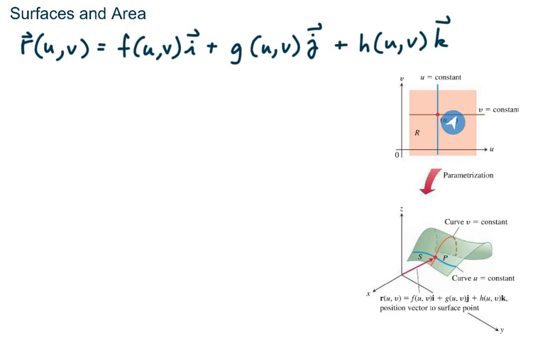So considering this region R, and we have this continuous vector function r in the region. There is a point (u, v) somewhere in that region, and we could think about that as being a point (x, y). If I were to write the equation of this vertical blue line, that would be x equals u, and my horizontal line would be y equals v. So you can see we're just using u and v instead of x and y.